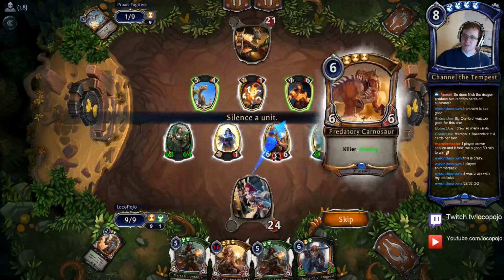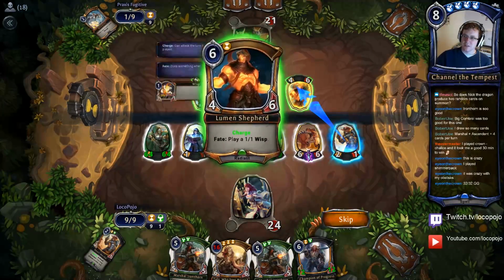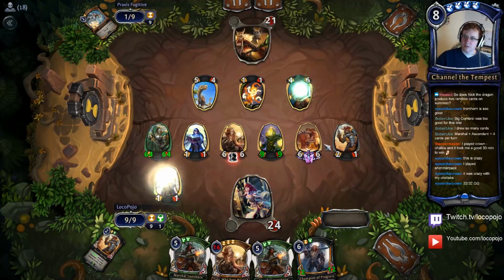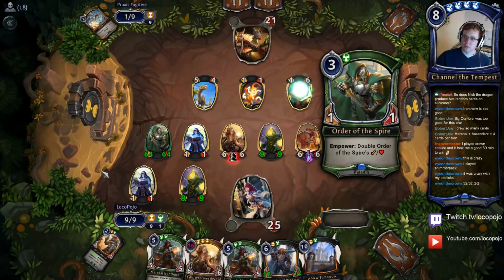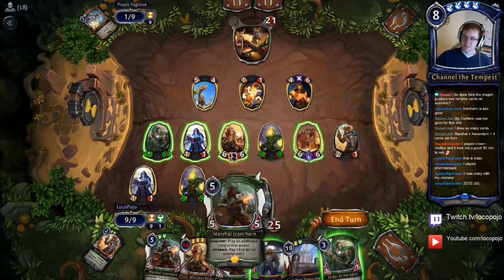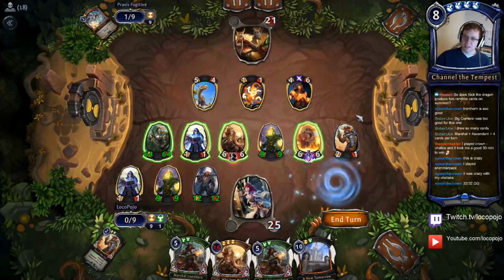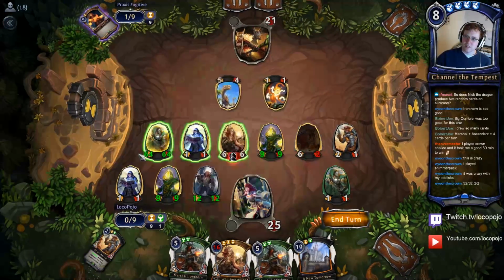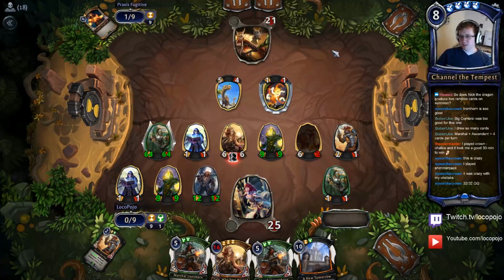Well, I got my 64-64 and my Destiny Killer, non-stop monstrosities. Guess we'll silence that for no reason. Cool. Order of the Spire doesn't have Destiny, that's okay. Champion of Progress and Order of the Spire. Kill this. Swing with these two. Now, I should only swing with the 64-64.